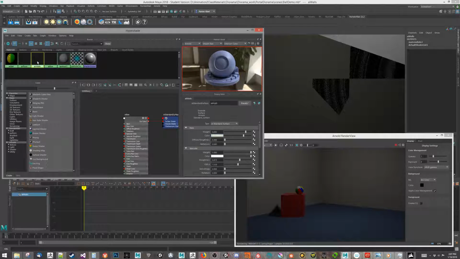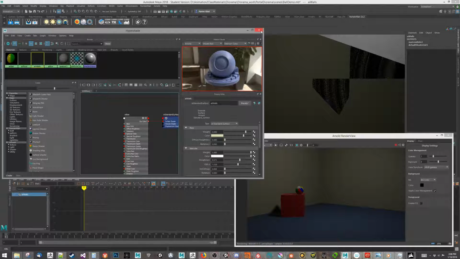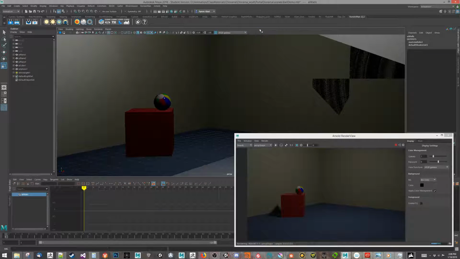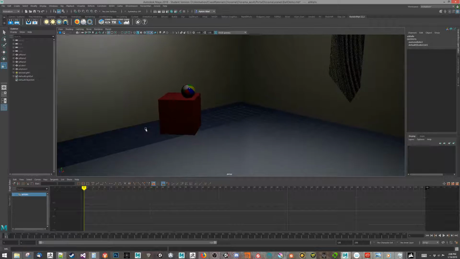Okay, let's get some work on the walls in. Same deal. All right, let's pull back the saturation. Pull it back up. A little more color in. All right, that looks better than what we had before. Still not fantastic, but it's better. We might take another pass at some more procedural textures for the walls and the floor here if we have time and if you guys are interested. But that is it for setting the stage up there. That's a much better environment to be animating in, don't you think?